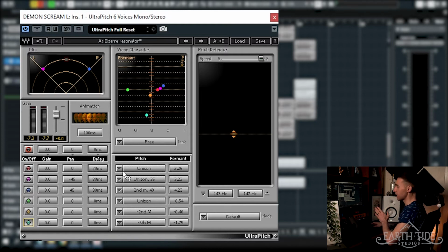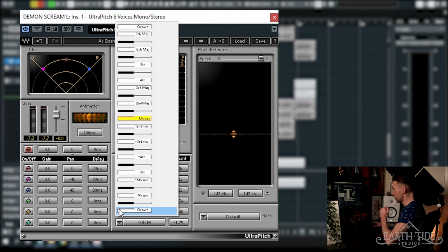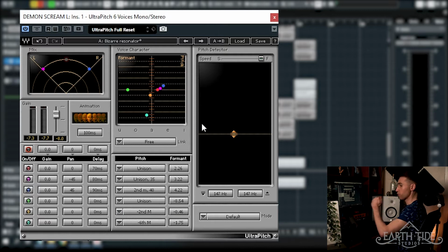Next thing I'm doing here is I'm making some crazy adjustments with pitch. And when I say crazy, it's actually not that crazy for half of it, because I'm running unison. Unison means the same pitch on 3 of these here. And then from here, I'm running a second up, so 1 semitone, and then a second down, so another semitone down. So we have 3 unisons and then 1 semitone up and 1 semitone down. So that's really super unharmonic. We're talking about as unharmonic as you can potentially be within the sort of normal scales that people are using.